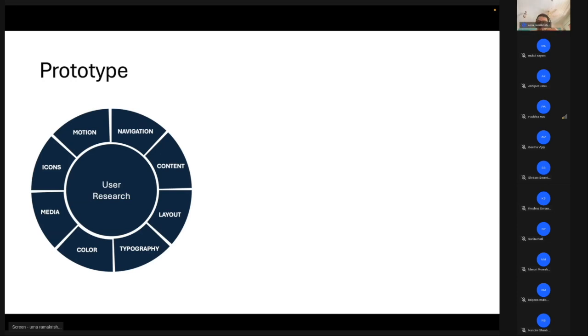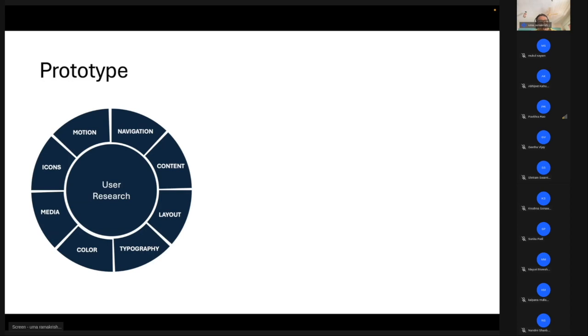Now there are two aspects to the design: the UX part and the UI part. The UX part is where it is all logical. There is a step by step process. And the UI part is where a little bit of artistry and visual flair comes in. These two have to be combined in a very clear way to give the optimum solution to the user. So we'll go through this one by one.